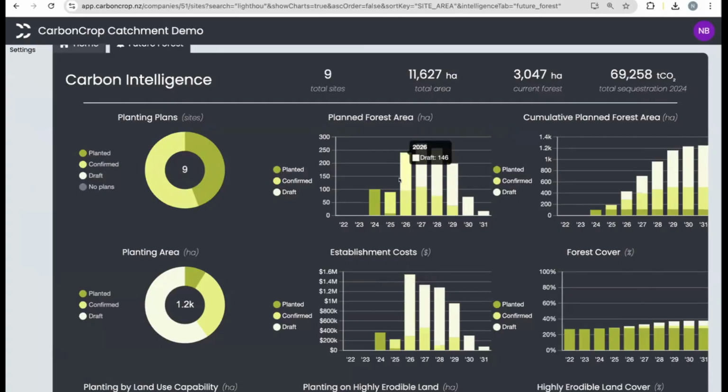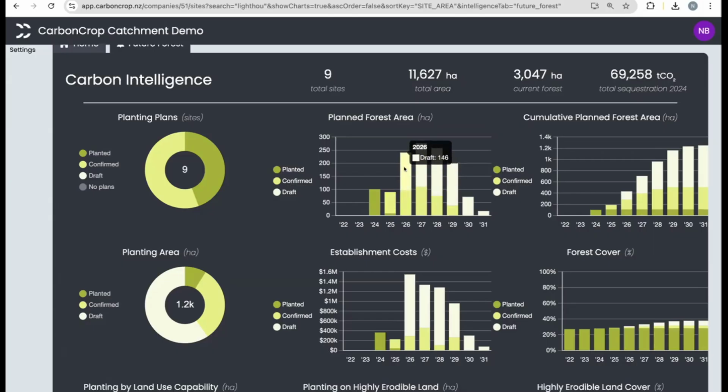And how you use these status conventions is totally up to you. It's easy for us to add additional statuses, and we very much expect to over time. But the way we're working with some partners at the moment is, planted means it's literally in the ground. It's very weird if you see planted forest in the future because it suggests that someone's got a bit confused about something or has a time machine. But confirmed forest means that it hasn't been planted yet, but there's a concrete plan in place to get it planted. Like you've got financing in place, you've got a supply agreement with seedlings or a planting contract where you've contracted with a developer.